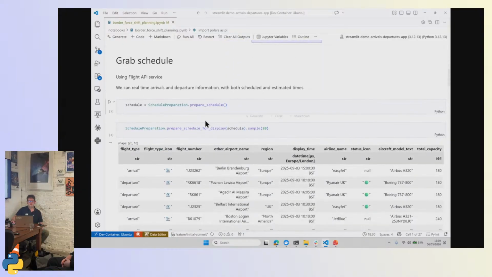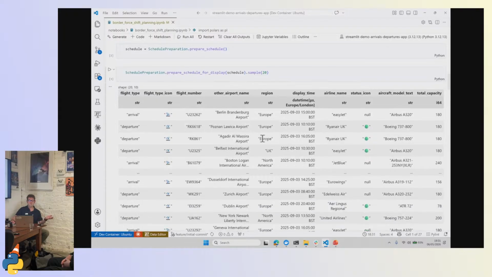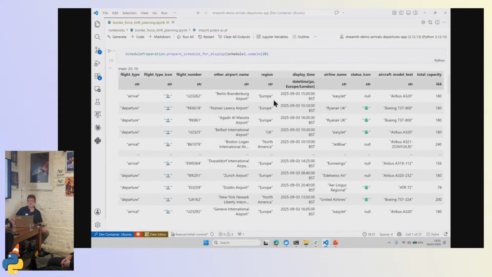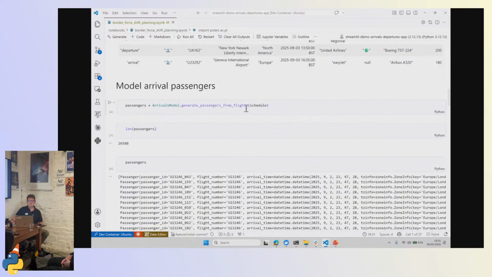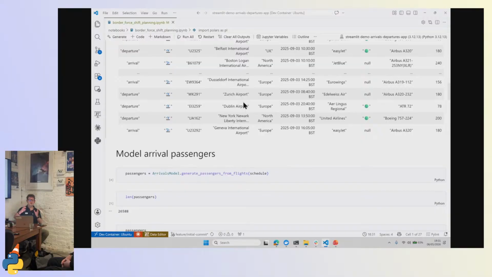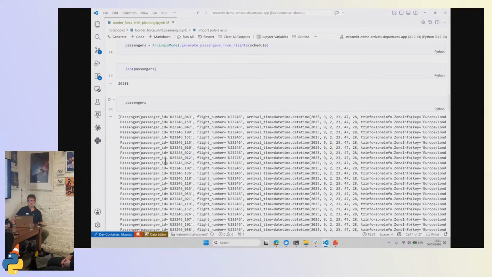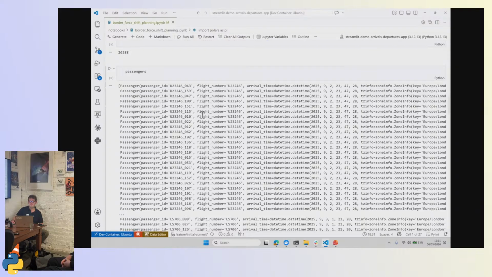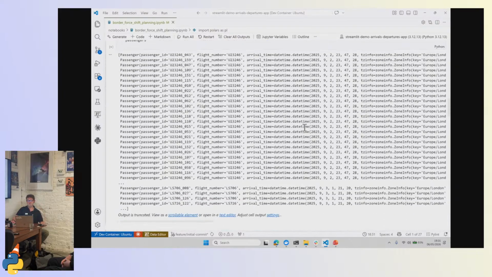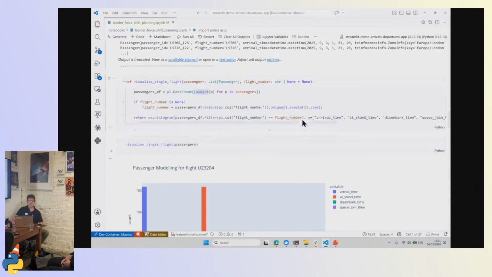I've got some helper methods here to grab the flight schedule from a public API. So I've got a day's worth of flight arrivals data here for Edinburgh Airport. For every plane, I know the model of plane and the capacity of the plane, so I can model every individual passenger who comes off a plane, give them a GUID and model them arriving in the airport and passing through that process.